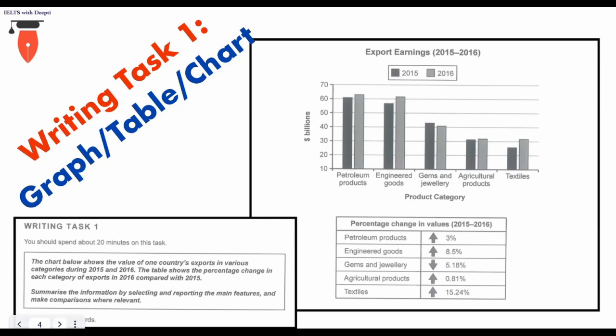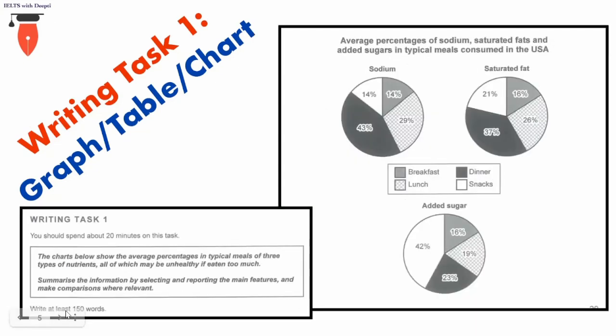Now let's look at a third type that you may get. So it can be a pie chart, and usually you don't get a single pie chart, you get more of them. So here we can see 3 pie charts are there. So this is one type of writing task in which you can get a pictorial depiction that provides you some data in forms of figures, pure numbers, or percentage, and you are supposed to write about whatever you see in these pictures. Now here, something really important is you have to make comparisons. So please understand that making comparisons becomes very, very important.